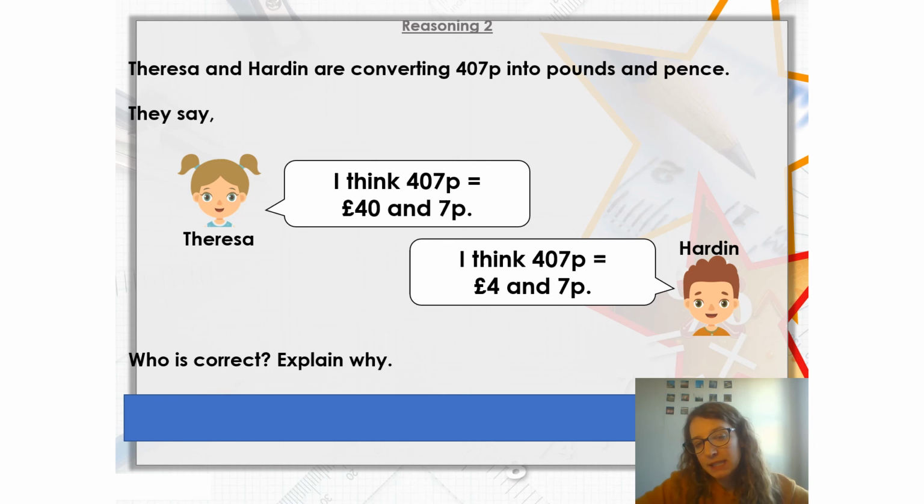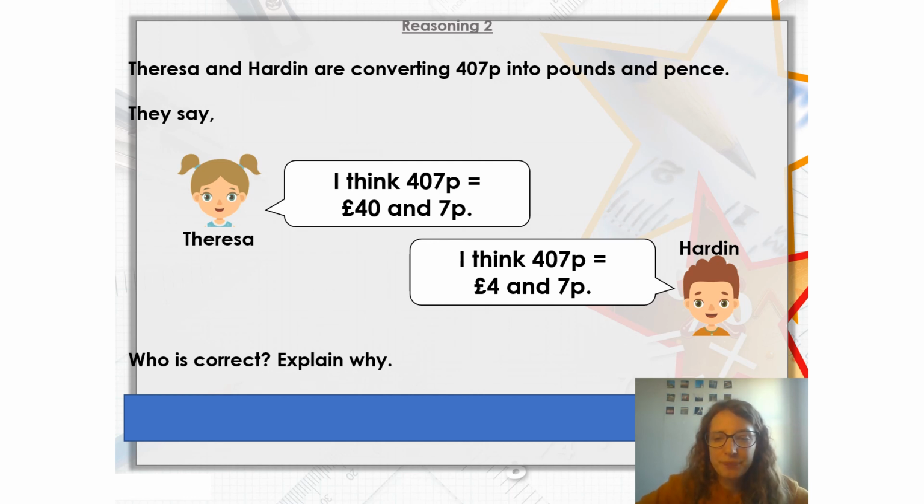Well, Harden says, I think that 407 pence equals £4.07. Who is correct? Explain why. Okay, so it's easy enough to say who's right, but can you prove it? So pause. You can write down the sentence if you want, or just say it out loud so you've been practicing that sentence. Okay, press play when you're ready for the answer.